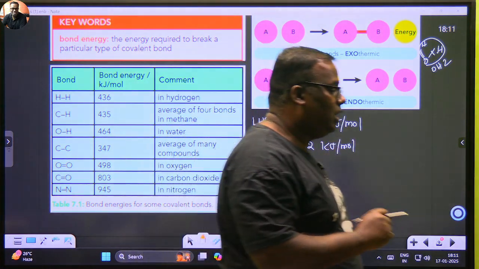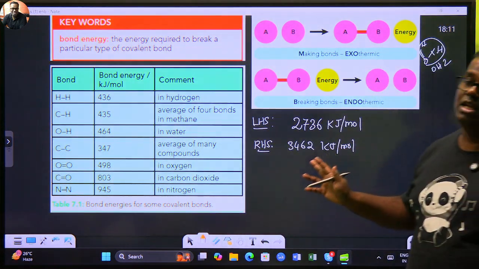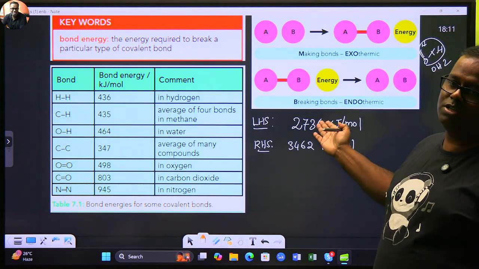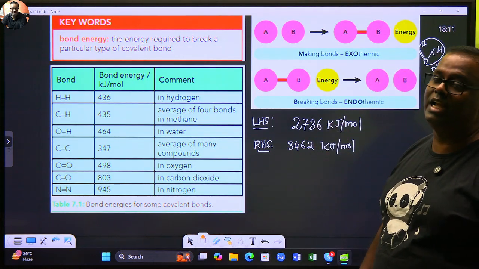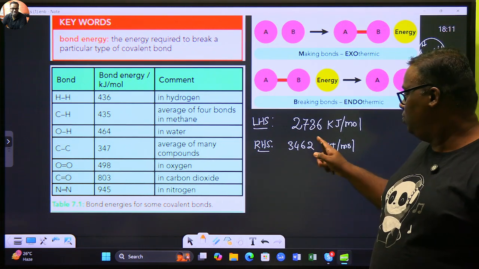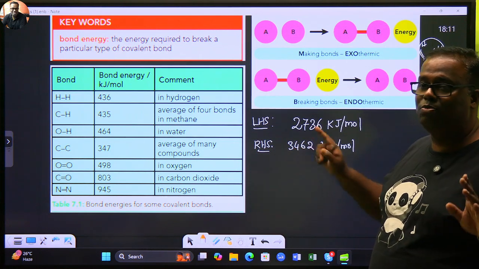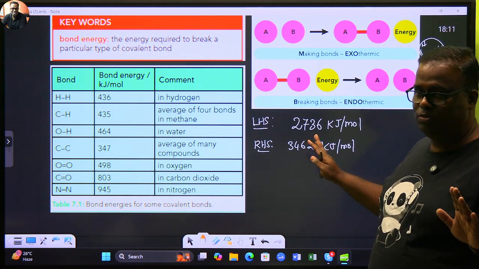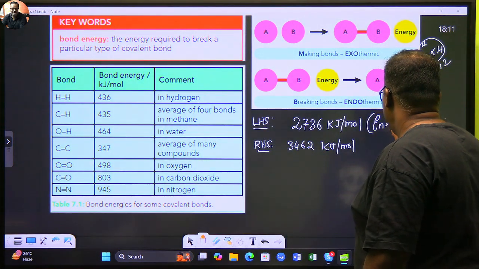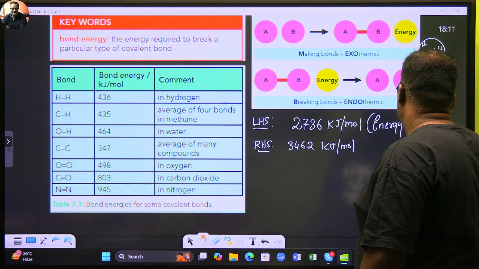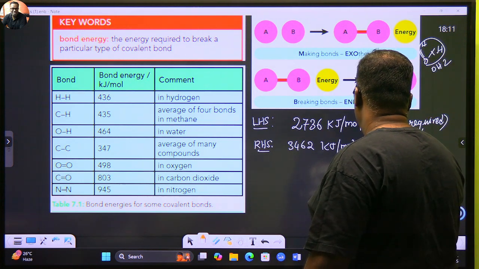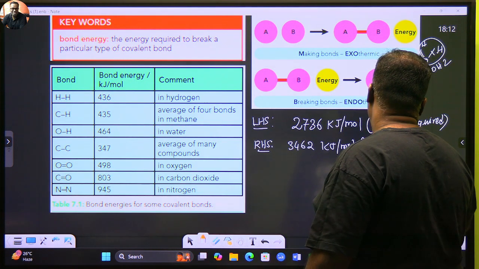Do not deal with this as heat of the reactants and heat of the products. क्योंकि अगर आप अभी reaction कर दोगे, heat of the products minus heat of the reactants, you'll get the figure, but you're not getting that negative. Please understand, you're not getting the negative. This is not the heat of the product. This is the total energy required. This is not heat of products. There is where children will do confusion. This is energy released.